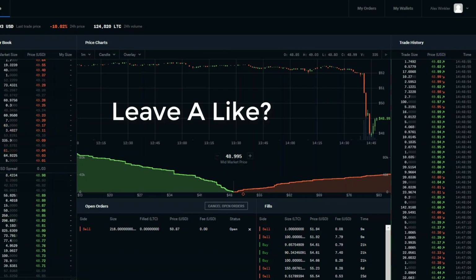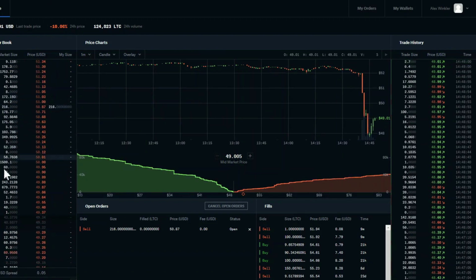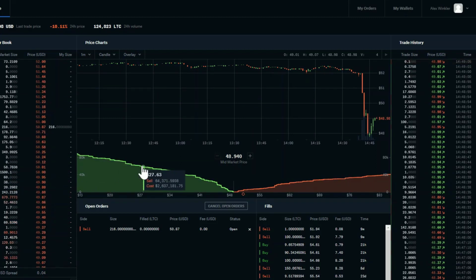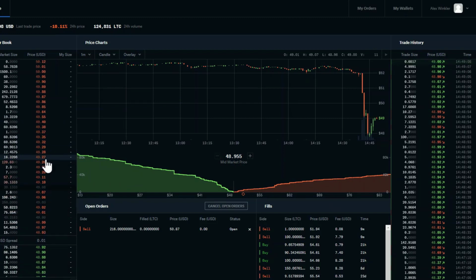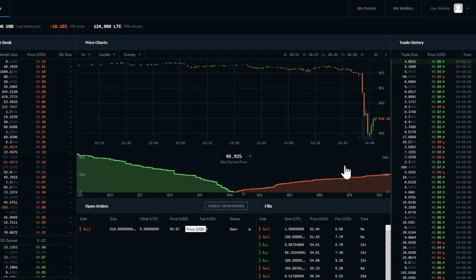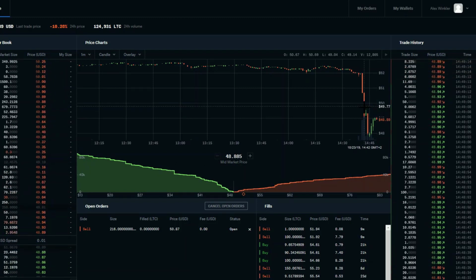Looks like we're seeing a bounce. There's definitely going to be a lot of sell orders at the 50. You can already see here at the 50 exactly. It's really hard to see that 1500. I really want to see a break past this 49 and a big break all at once. Right now, we're not really seeing it.